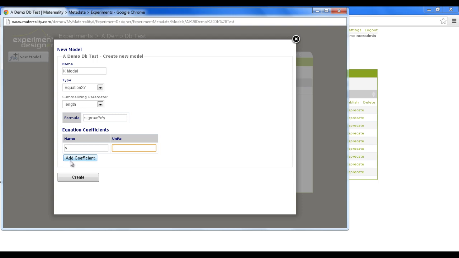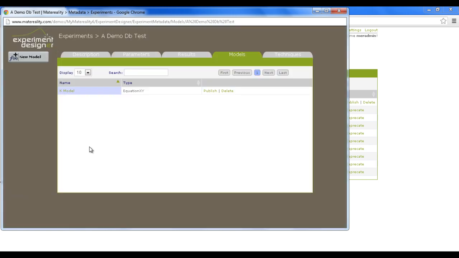Y, okay, and in this way I can create models that I can plot compared to the experimental data.